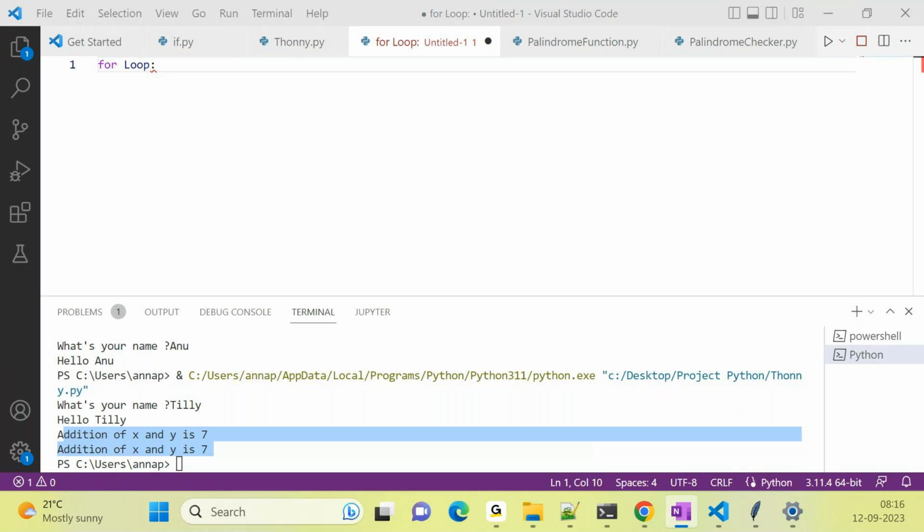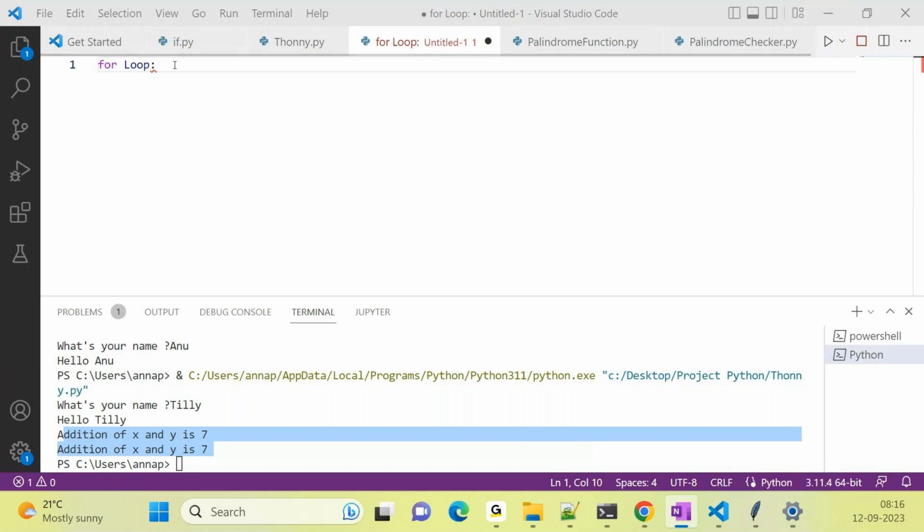Loop means it is going to execute the same thing again and again. With the English word loop, this is what we understand, right? We are going in the same path again and again. So a for loop acts as an iterator in Python. It goes through the items in a sequence or any other iterable item. Iterable item means one after another. There is a sequence.